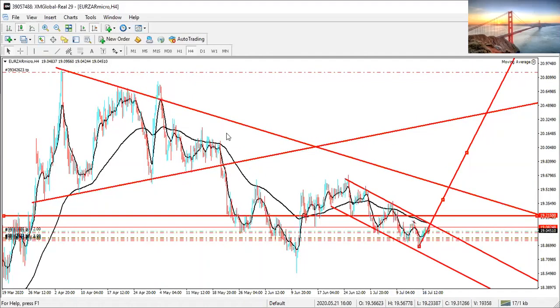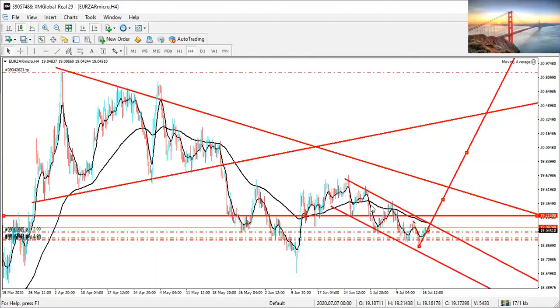So that said, price dropped and it dropped and it dropped. And then we saw this rising wedge, which after a rising wedge, usually price falls down to the beginning of it, which it did right here. And then price carried on falling and falling. What's important to note is that now we're currently at a very interesting area.